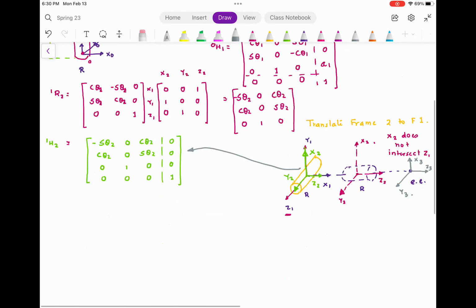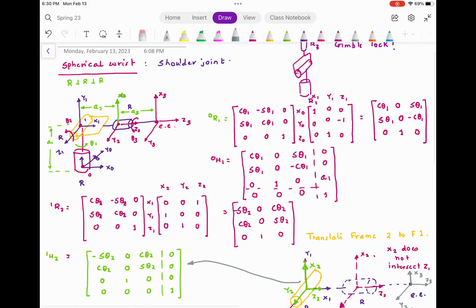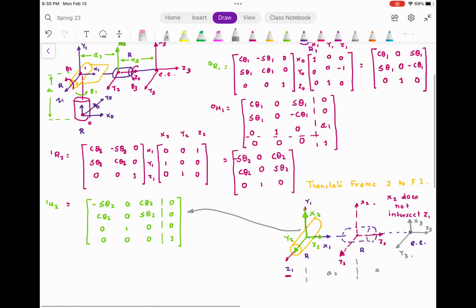So the process is, and there is something else which I did not emphasize in the last class that I want to tell you, because I think this is the second or third problem where we are translating the frames. So note, this is A2 and this is A3. So for practical purposes, this frame is gone. However, when we look at the translations between this frame and this frame, we have to find the translation distances with respect to the old frame.